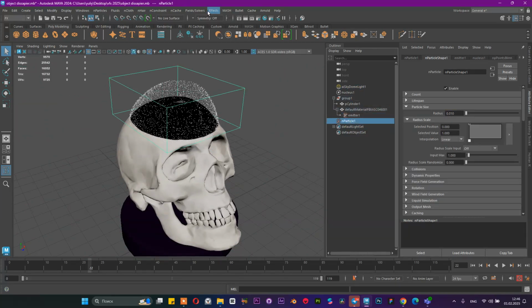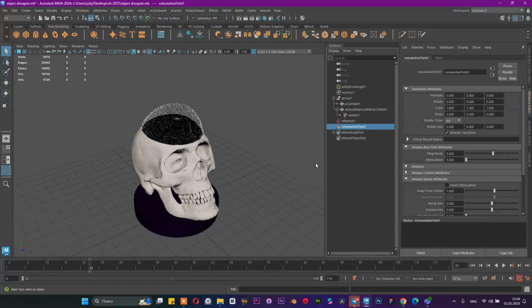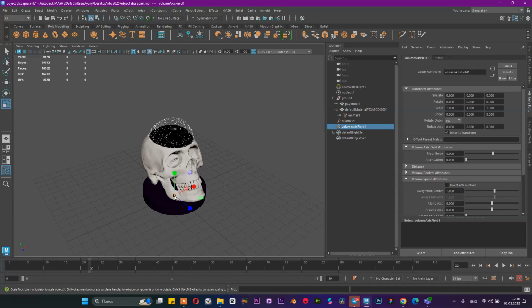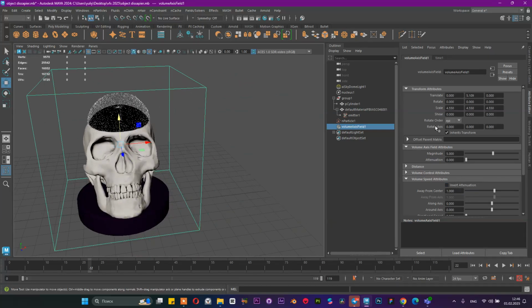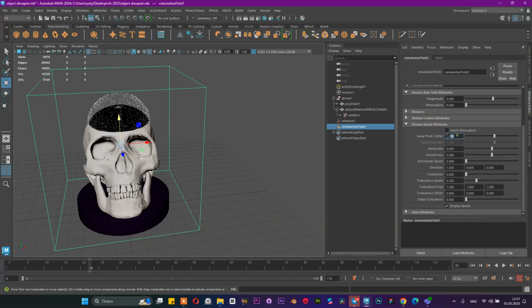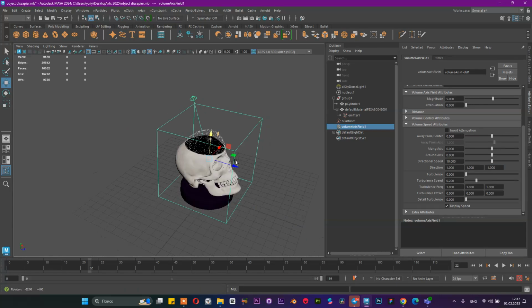Let's select particles, and again we will use some volume axis field. We can change the orientation of this. We can use some directional speed, and we can change direction of these particles. Something away.